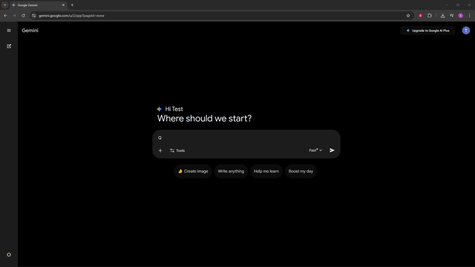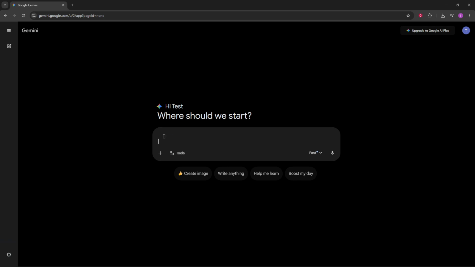First, open Google Gemini. You can use the web interface or the app, and it helps to start a fresh chat so the model focuses on your current task. If you're working with a larger code base, consider tackling one file or module at a time to keep the conversation targeted. Next, paste your code snippet.